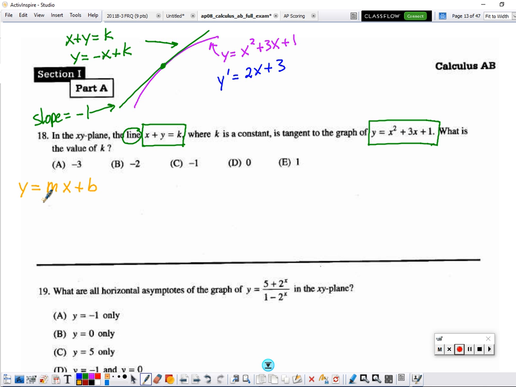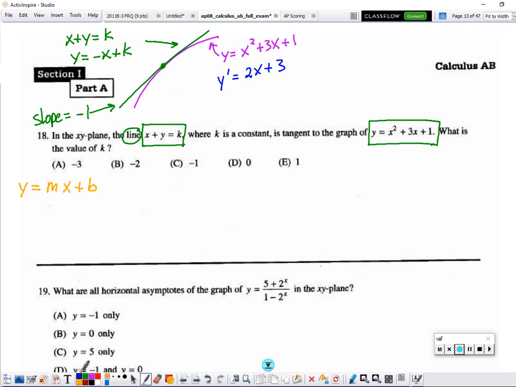This one, same thing. We plug in the x, we can find the y. Plug in the y, we can find the x. This one, we plug in the x, we can find the slope. We know the slope, we can find the x. That's what we're going to do. I know the slope of the green line, -1. So that means there's some x that will cause this to be -1. So I'm going to solve that.